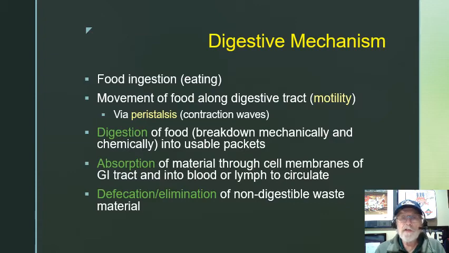So digestion is breaking things down by mechanical means, such as chewing, as well as churning. Some of this muscular activity that we get in the stomach and in the intestine actually churns things. We squeeze, sort of like kneading bread, to help break it down as well. Finally, when I get it broken down, either by chemical means or by mechanical means, it gets down to molecular sized particles. And these particles have to be small enough to pass through the wall of the intestine, the mucosa. The mucosa is that inside membrane on the inside of the intestine, and into the area of the blood or the lymphatic structures that are in these little things.